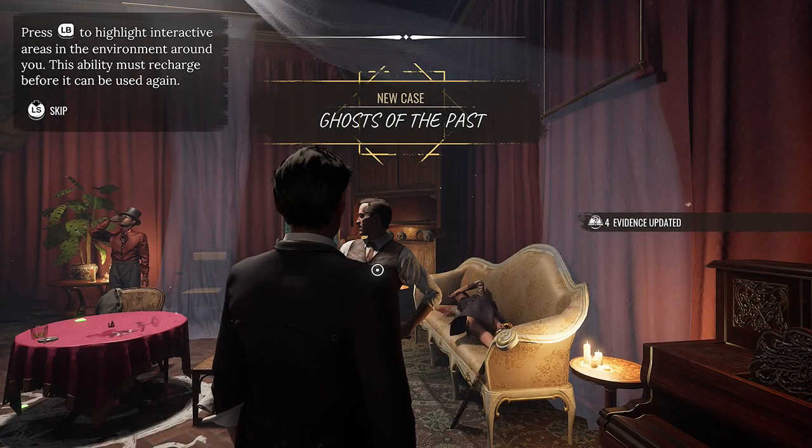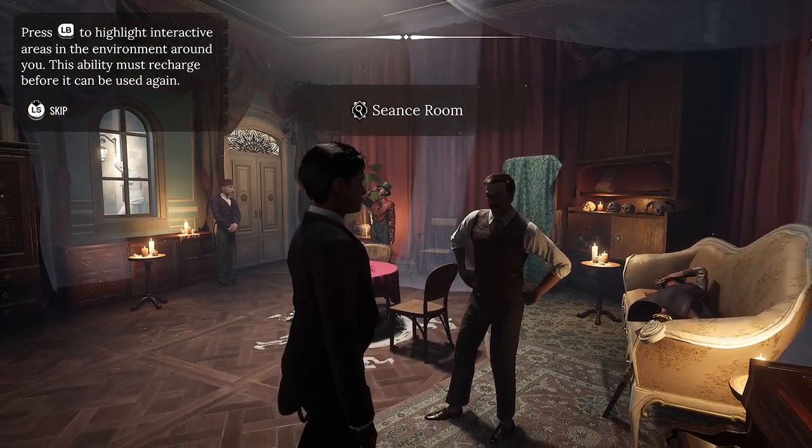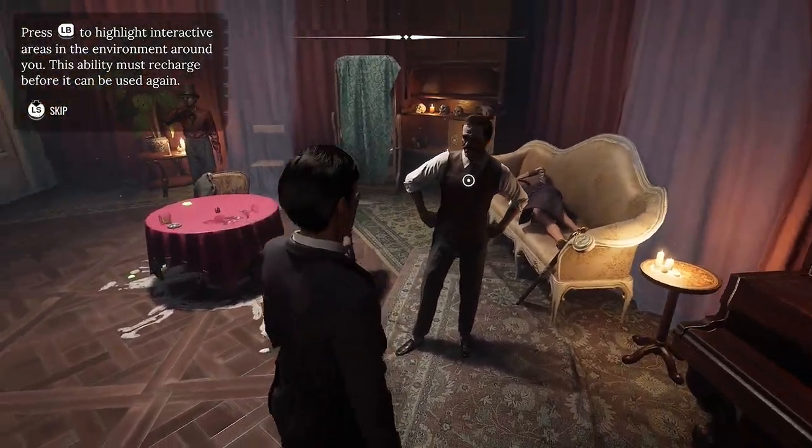All right, press LB to highlight interactive areas in the environment around you. This ability must recharge before it can be used again.